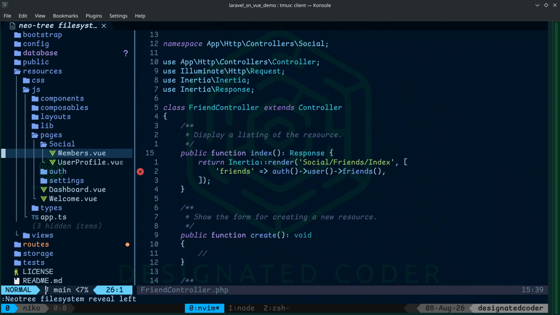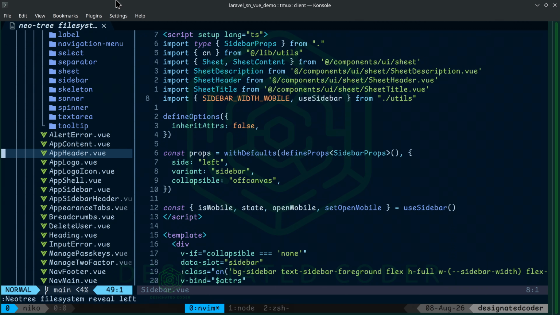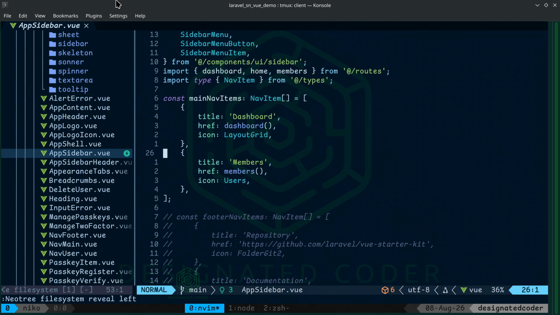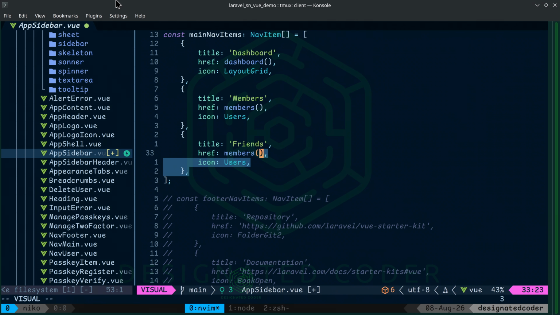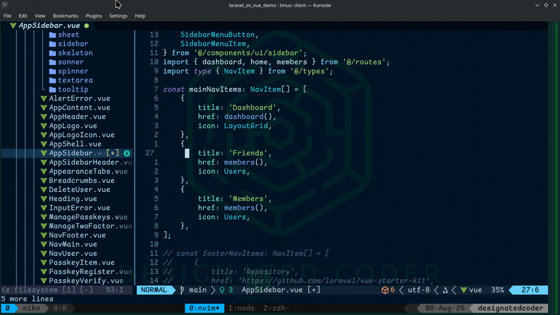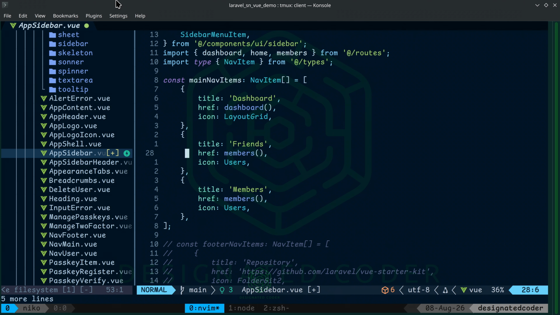Okay, let's just go over to the sidebar. And is that it? No, it's not. It's the app sidebar. And we can add that field in here. Actually, I want to put it above members. There it is. Now we'll change this if we need to, but for now we can just use the index on there.